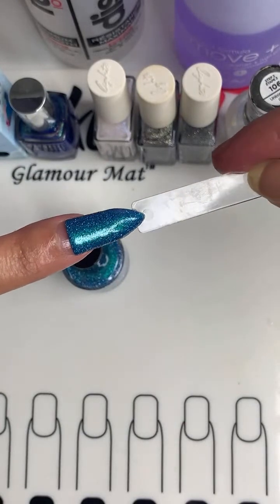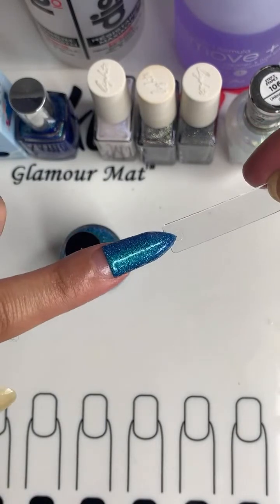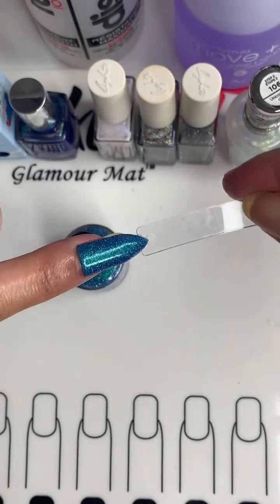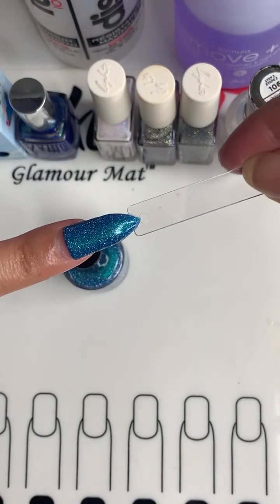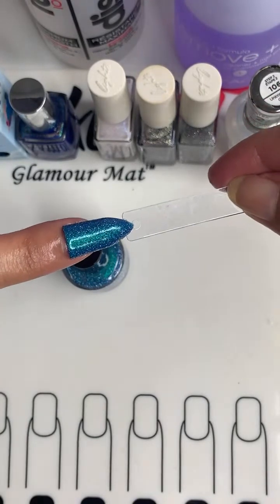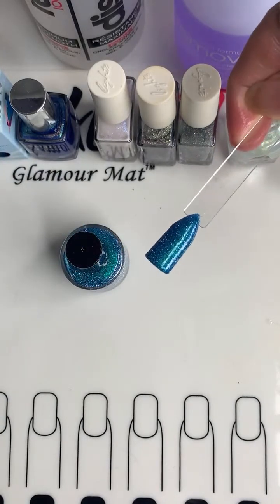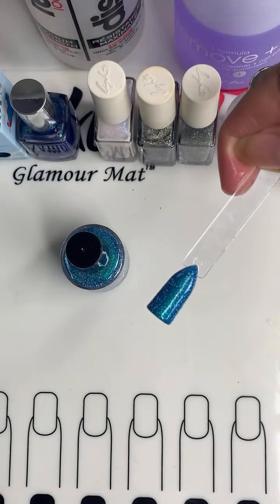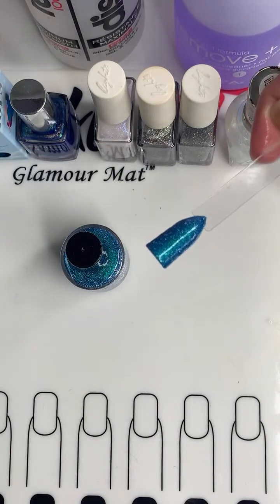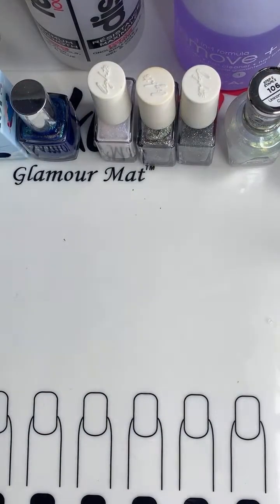Okay, check this out. That to me is so gorgeous on its own. I mean, okay, this is diffused lighting right now, but this looks so pretty just as it is right now. And then when you have it in that direct lighting, such as a flash or some such, you'll really get to see that glitter. But as it is, I just think it's so pretty. Oh my gosh, it reminds me of twinkling Christmas trees or just the dancing lights during the holidays too. So that one was Lounging Around from KB Shimmer. My arm is blocking your view.